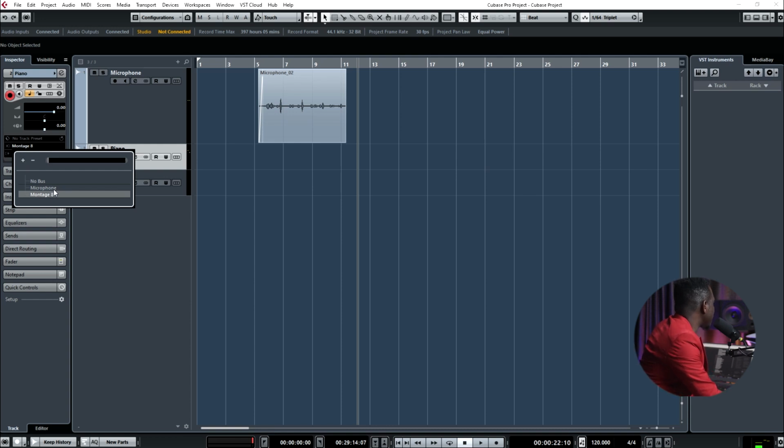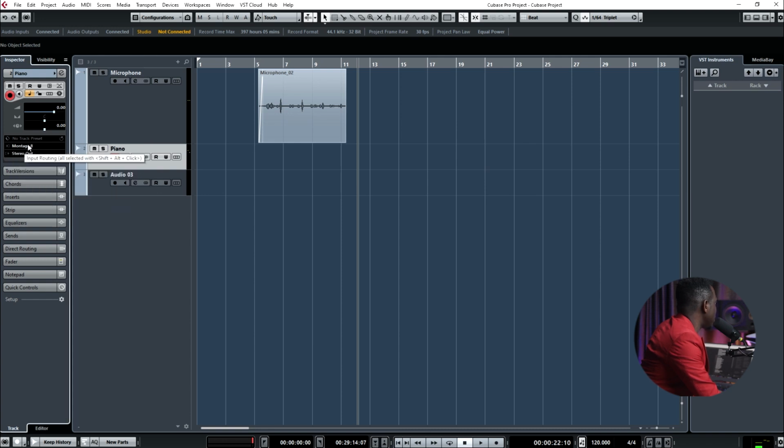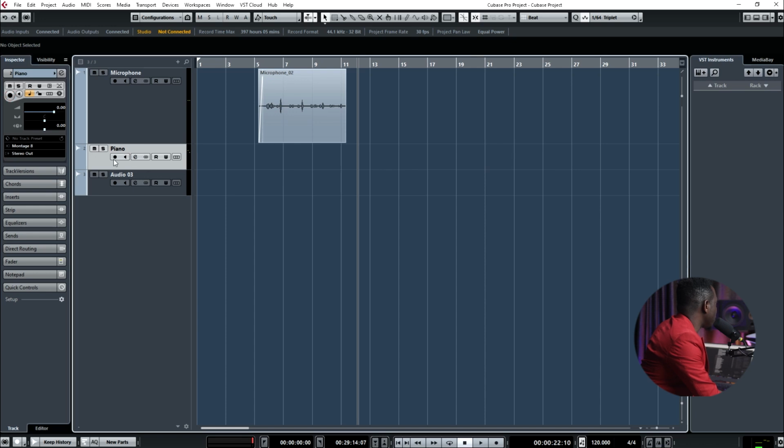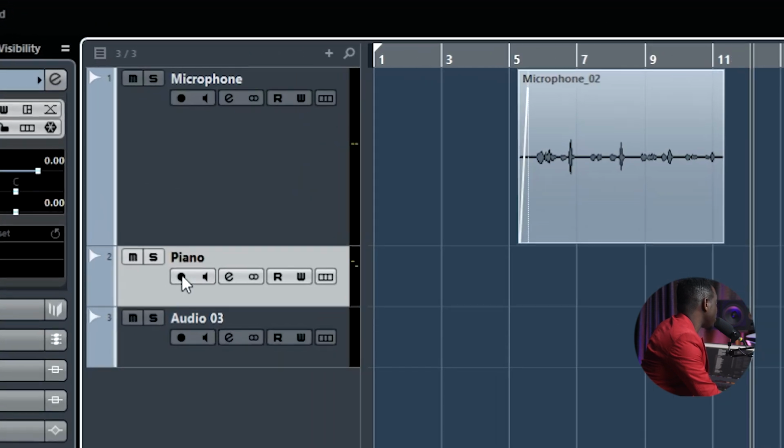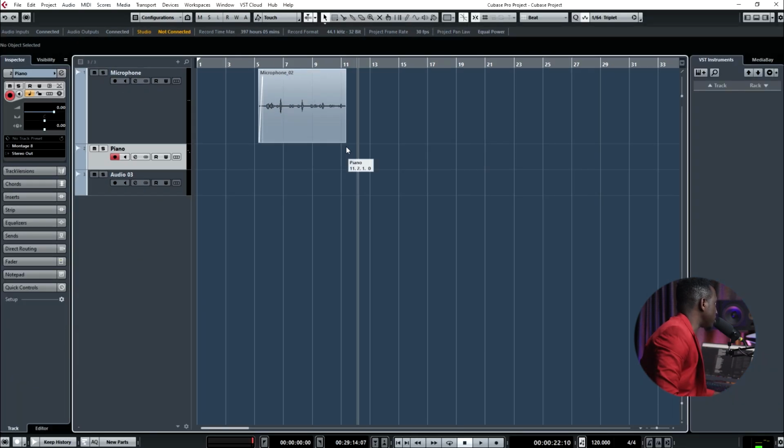Don't forget, you have to check the input routing and make sure that it is assigned to the corresponding input so as not to have a blank recording. Don't also forget to arm this recording. Enable the track for recording, then you play and record.